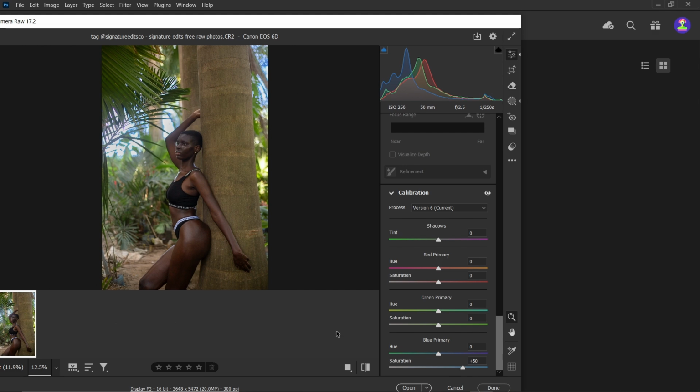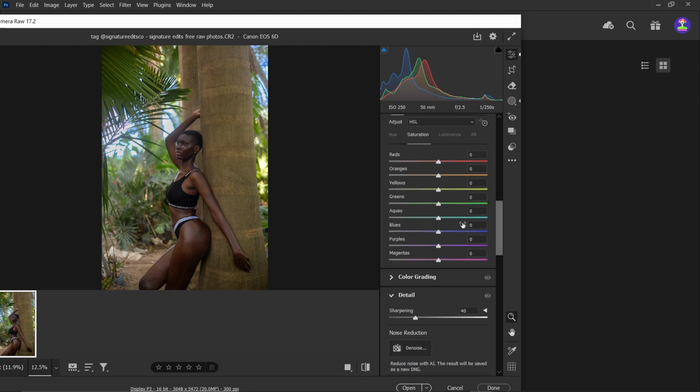So the next thing, we are going to play around with these colors, the greens and the blue. So I'm going to come to the saturation and play around with the blue. Then I'm going to come to hue, saturation, hue, and I'm going to play around the greens.